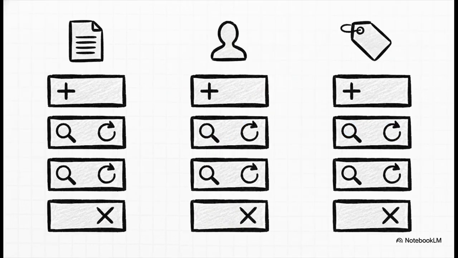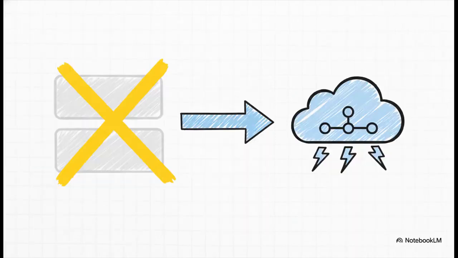I mean, look at this. You've seen this code a million times. For every single entity, a blog, a user, a product, you name it, you're writing this exact same structure. It works, sure, but it's not creative, and man, it just eats up so much of your most valuable resource, your time. But what if you could just skip all of that?